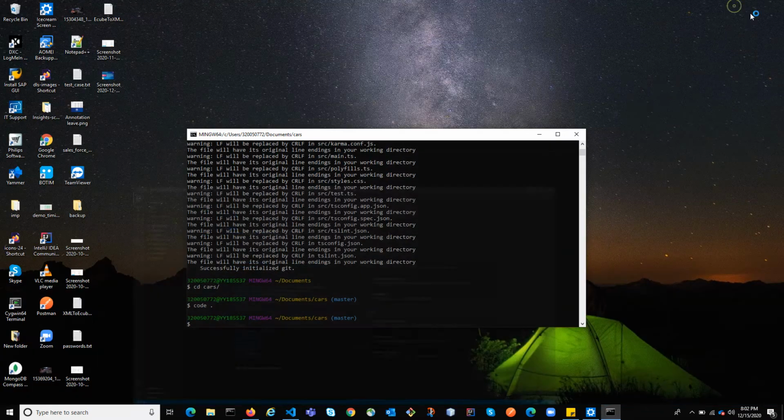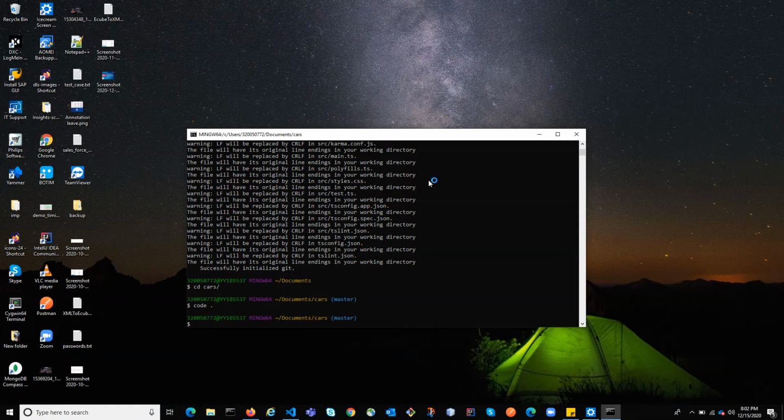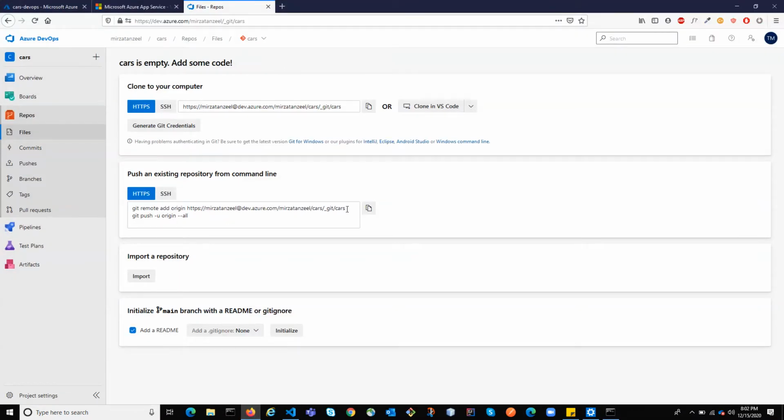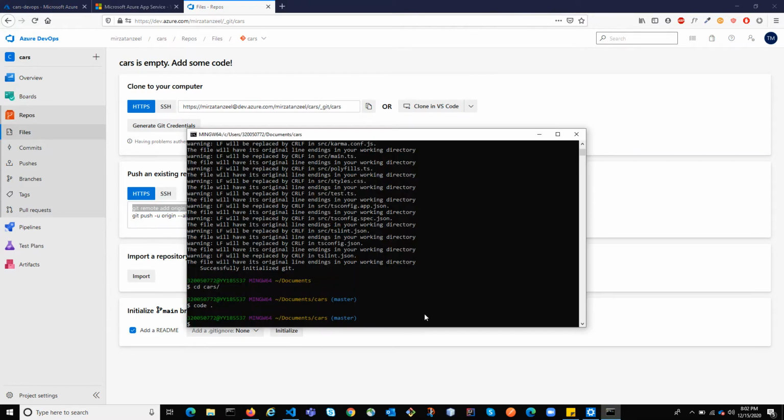I'll just minimize it. I don't need this right now. Now what we have to do, this particular code we have to push to this repository. So commands have already been given under this heading, push an existing repository from command line. These are two separate commands. The first one I'm going to run is this, paste it here.